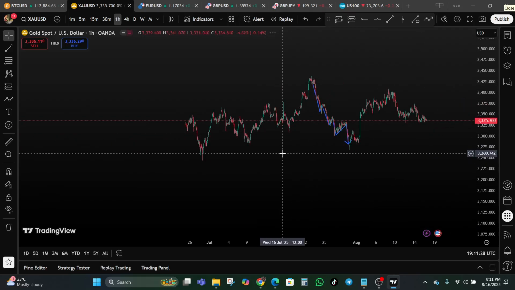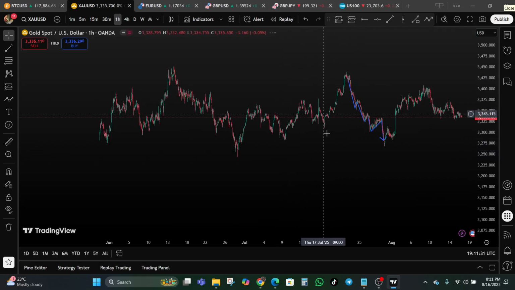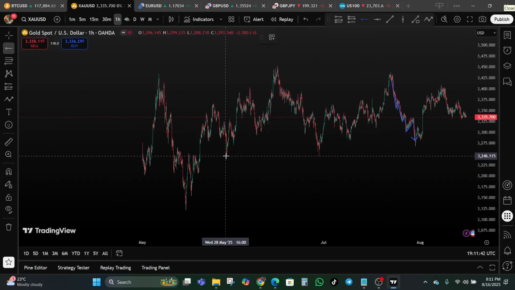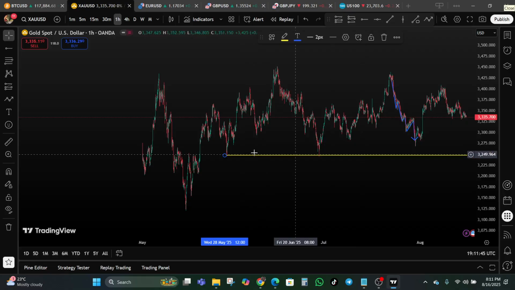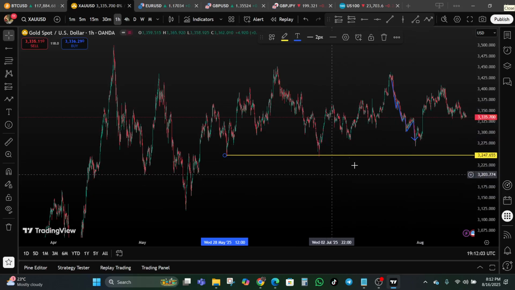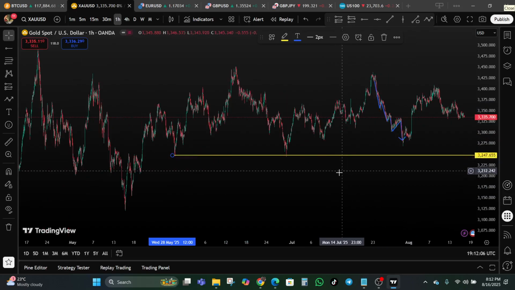In case you didn't grab the liquidity part properly, liquidity are areas below lows. What do we mean by below lows? We have swing lows like this. Most likely, let's just use support as an example. When price is testing a support zone, it's swing lows that test support zones. If you buy around the support, you will likely set your stop loss below that support. So smart money sometimes grabs liquidity by hitting traders' stop losses. Once price hits the stop loss, it will reverse back. So in that case, they have grabbed liquidity. You have to understand the concept of liquidity grabs so that you do not fall victim.